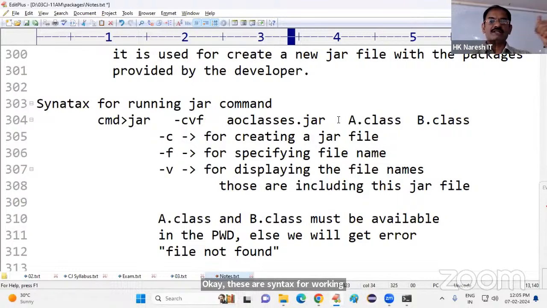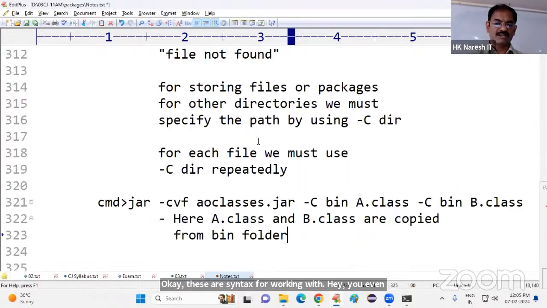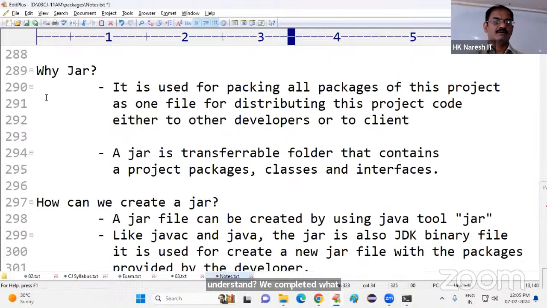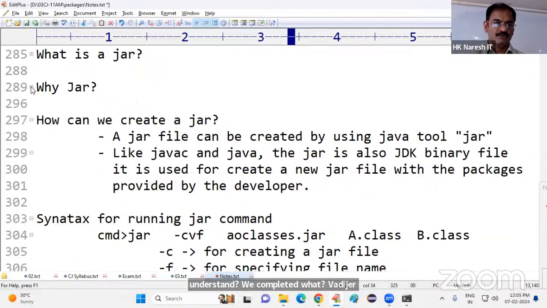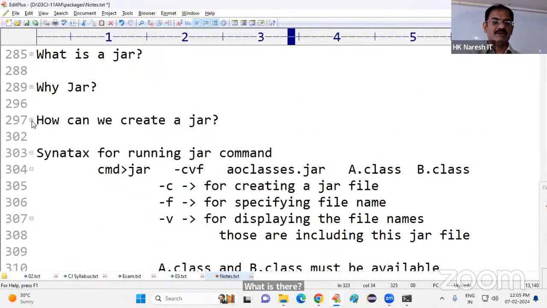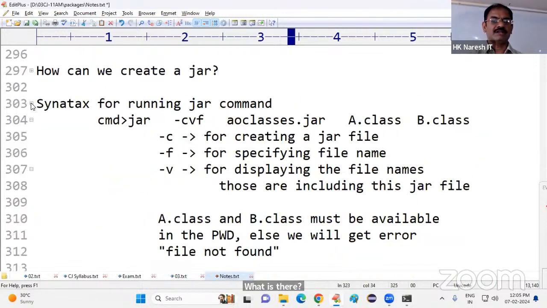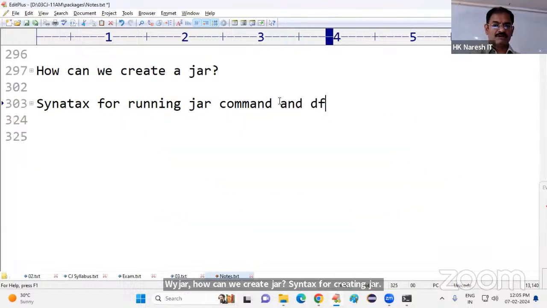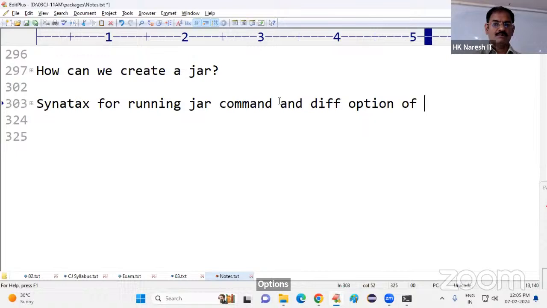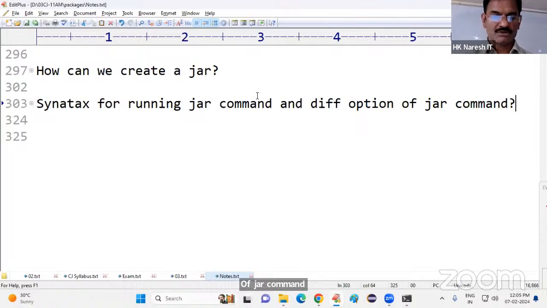We completed the jar file: what is jar, why jar, how can we create jar, the syntax for creating jar, and different options of the jar command. Students who are attending from YouTube, understood? Any questions?